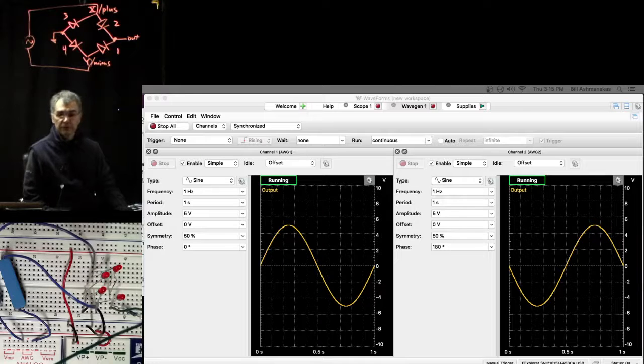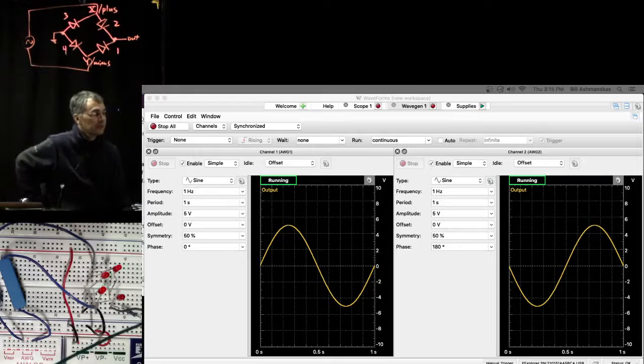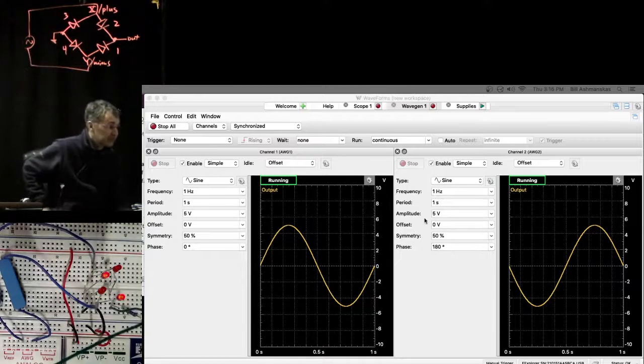All right, so here's the Waveforms application. And I have 2 sine waves. Here I made them 1 hertz, and we'll make them a little faster in a minute, but I made them 1 hertz so I could really see them. And then I made each one have an amplitude of 5 volts. And one of them is 180 degrees away from the other. So this phase is 0, this phase is 180 degrees. Joe came up with this idea, so we can credit Joe with this idea.